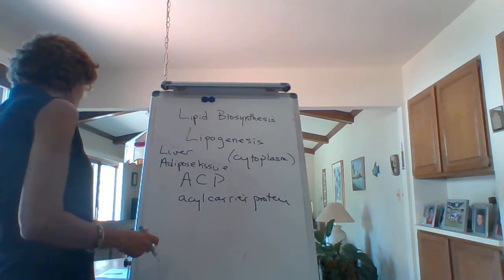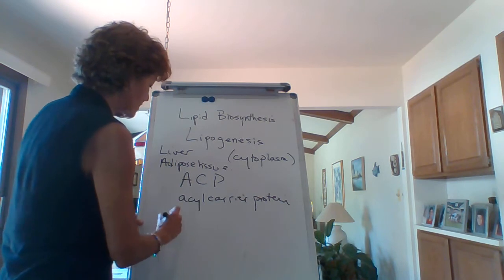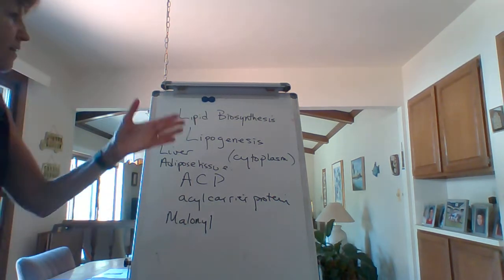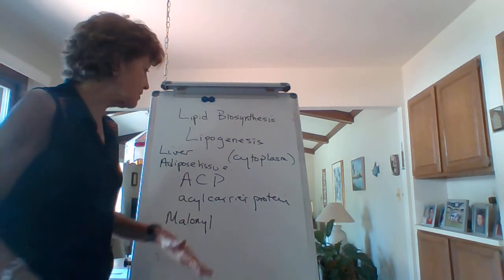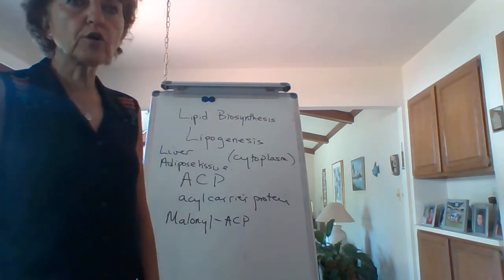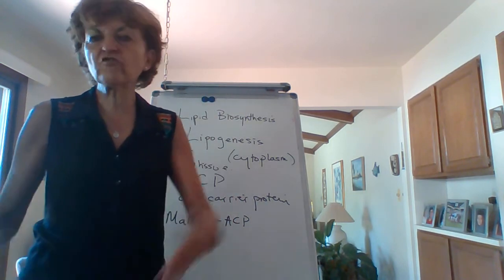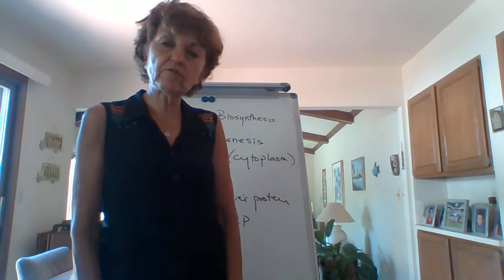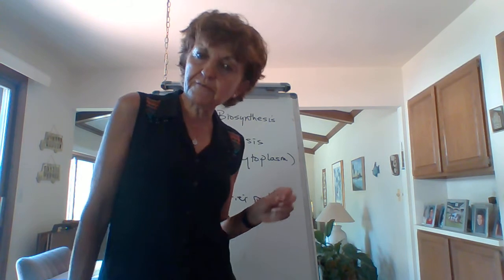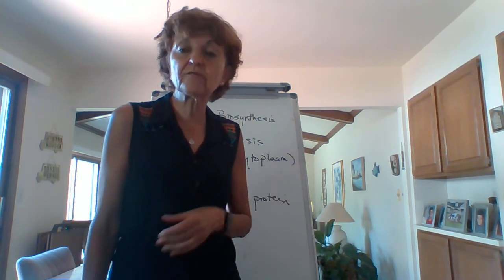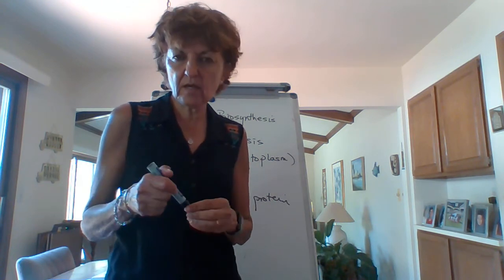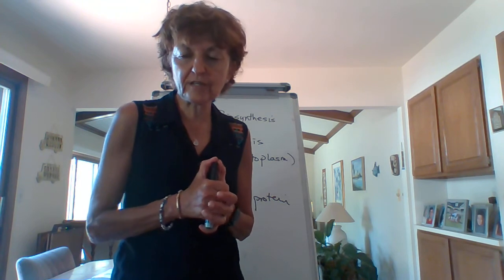The acyl carrier protein just carries things as a malonyl. So acetyl-CoA is used to form malonyl ACP. Again, you can look at the structures in your book. But anyway, the chain just keeps elongating and elongating until you get however many carbons you want in your fatty acid. Your book goes into details of the difference between making saturated and unsaturated fatty acids. I just want you to know the general idea of this, and I think that'll be enough for this section. Okay, good.